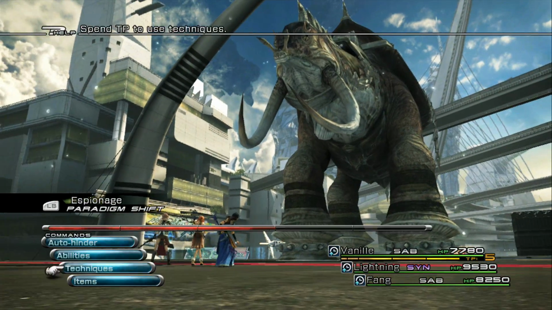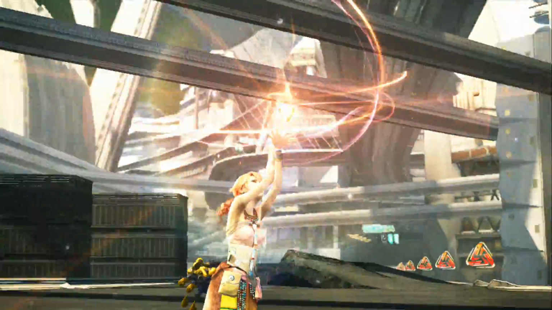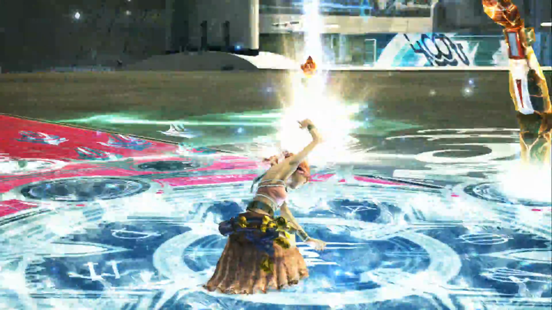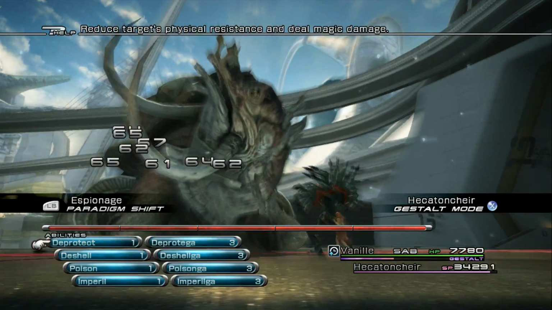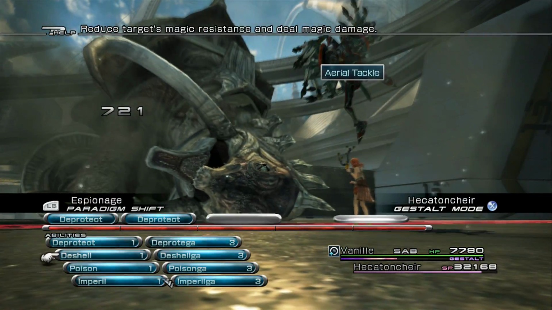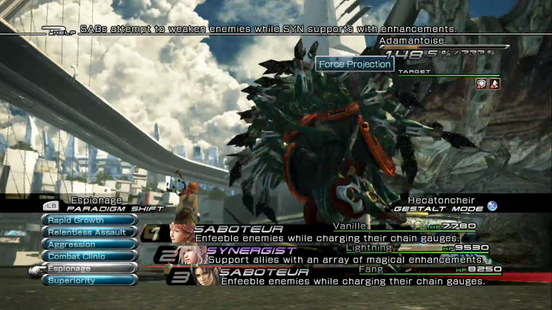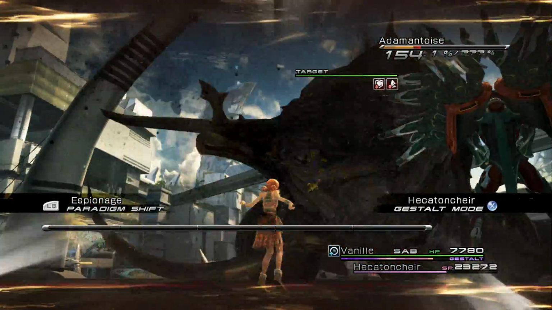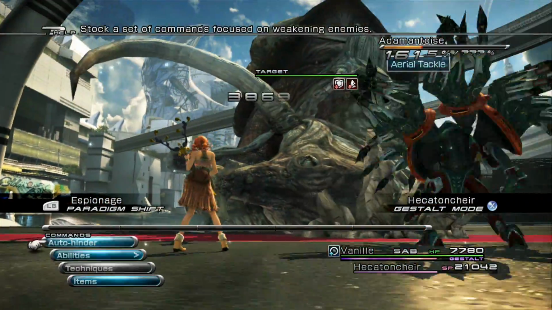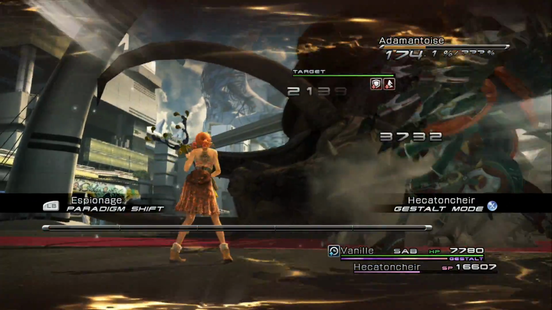So at the start of the battle, summon Heka. And then immediately cast Protect and De-Shell. And then start spamming death. Alright, here it comes. The quicker you can stagger them, the better.